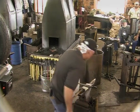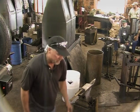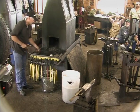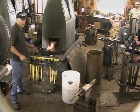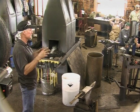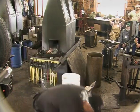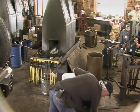I make roses, as probably a lot of you do. I think what may make mine a little unique is that I do the whole thing in the fire. I don't use a torch. And recently, I was talking about my daughter getting ready to go to college. She graduated from high school, of course, and I made her a rose, a copper rose, and it was the first one I ever made. Came out really, really cool. And I'm really glad that the first one I made, that she has it. So I thought maybe I would do that.